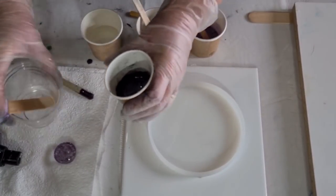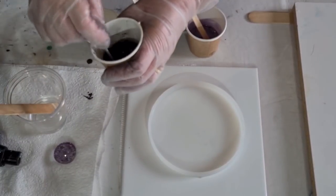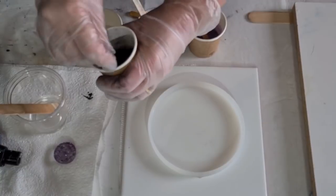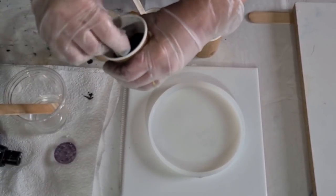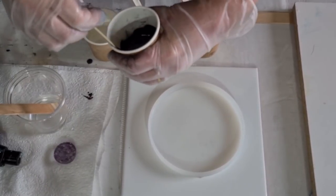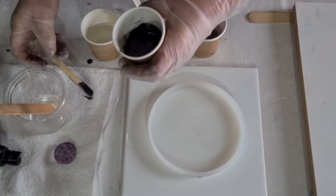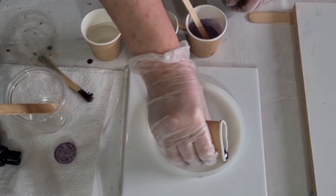I wonder if I need a bit more of that in there. It's a big coaster. I need to go all the way around the edge. Put a little bit more in. So yeah, that's what I'm looking for. And also one that's not too bubbly, you know. It's got to have good bubble release, otherwise there's no point doing resin if you're just going to have lots of bubbles in it, is there? No.